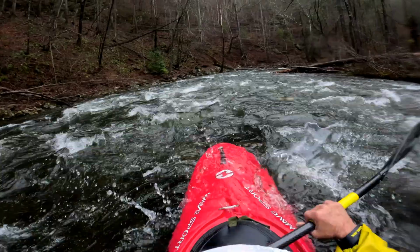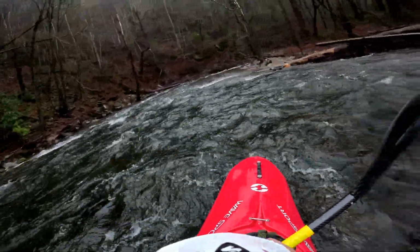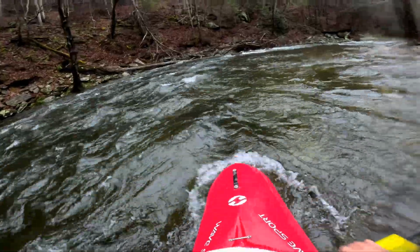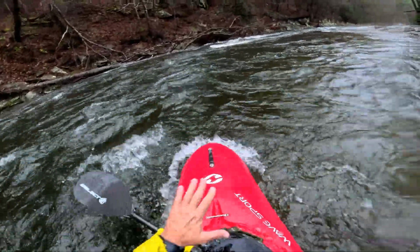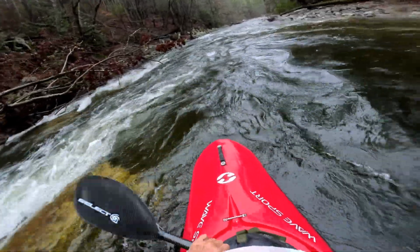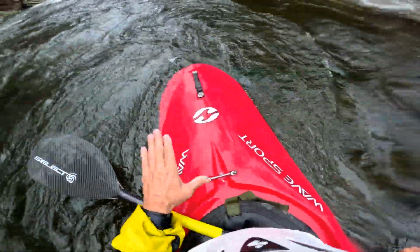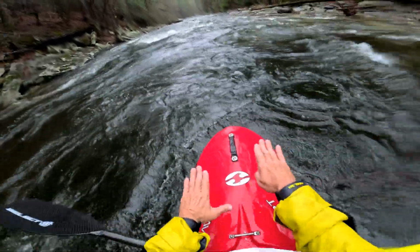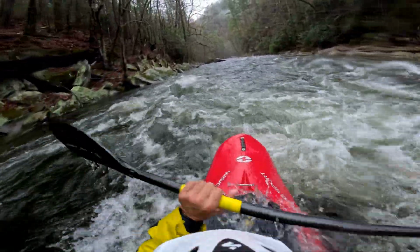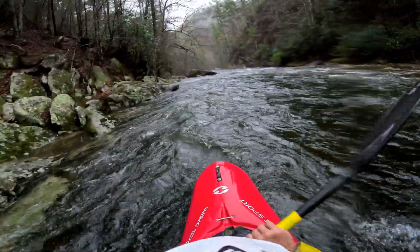And you got to remember, this boat came out in 2003. So you're looking at almost two decades, 20 years this thing's been out. Designs have gone a long ways. It wouldn't be bad if they had more volume and lifted that up. Instead of going wide with it, they could have gone high with it, peaked it up there, like had more of a peak in the bow and rounded off. And then I would have gone wider with the stern. I wouldn't have gone so narrow with that point.